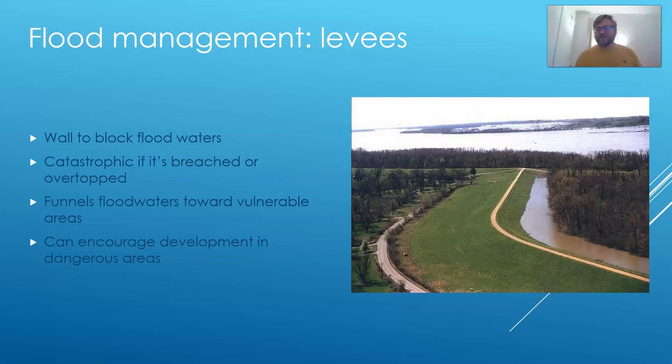So we see that often happening where some areas will build levees and it will push the flood into other areas that couldn't build corresponding levees. And the more levees you build, the more floodwater is getting pushed towards whoever doesn't have a levee. And then it can also encourage development in dangerous areas. So in that picture, you see those people are living below the level of where that floodwater is. And so that levee can give you a false sense of security. And you're like, oh, the levee will hold back the floodwater, so we can build all kinds of stuff and not have to worry about flooding down here. And then once the levee fails, which it eventually might happen, then you're in big trouble.